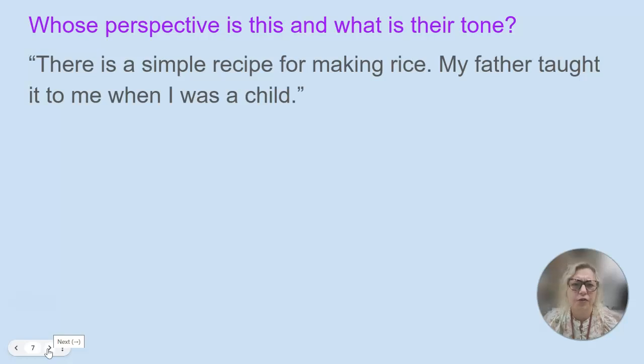But it's a bit straightforward. There's not a lot of extra words making her sound a certain way. She's just telling us straightforward that her father taught her the simple recipe. When we hear the simple, that makes it sound like the recipe is easy. And of course, that's part of the problem in this story, right? Because for the narrator, it isn't so simple. So later on, we might wonder if her tone is a little bit sarcastic almost. Like, hey, it's not actually simple.